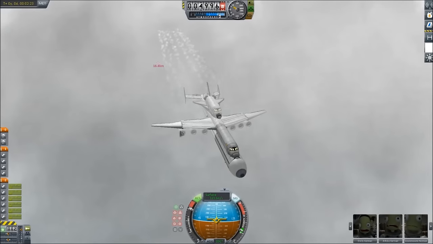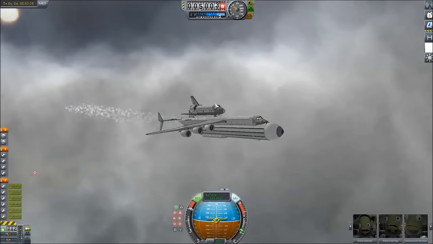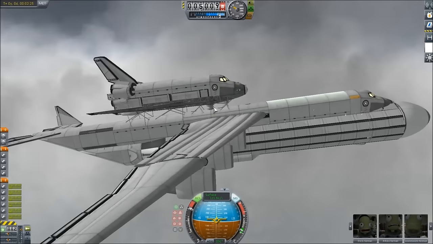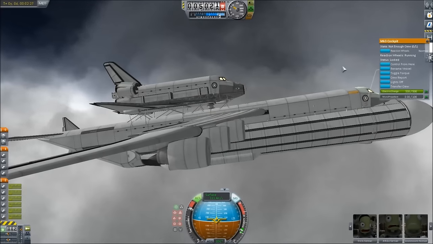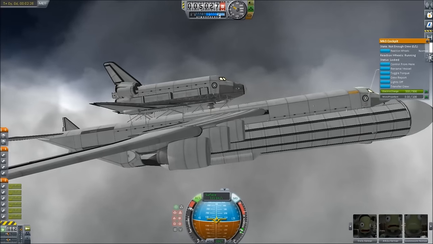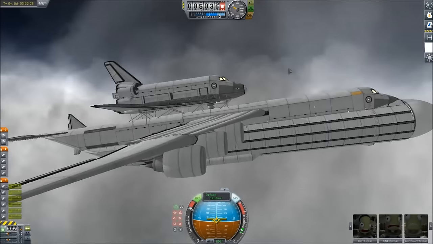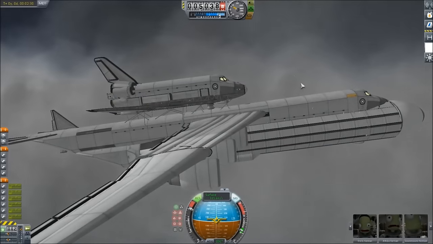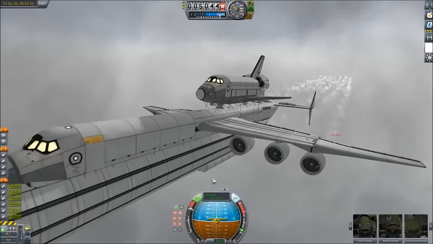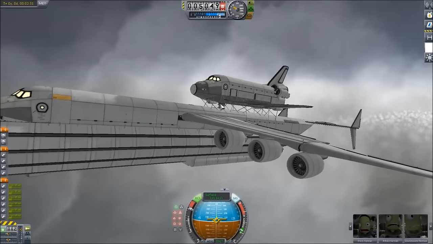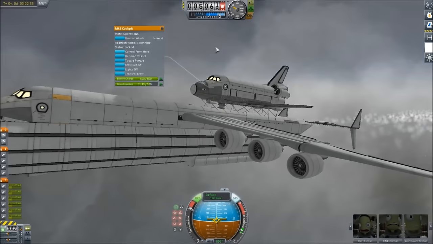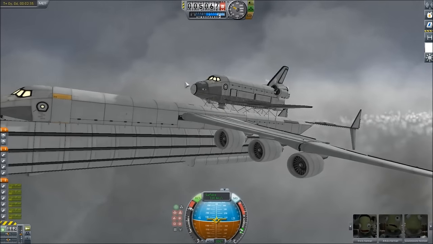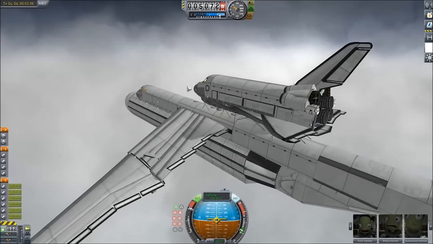So Cape K is quite a ways behind us, 16 kilometers, far enough that this thing's probably going to have to do a lot of flying. Like I said earlier, there's no one in this pod. This pod is empty. So when this thing goes, it's just going to be gone. So we have all of our crew in the space shuttle. So let's pretend we're doing an abort. I actually don't know what to do. We're controlling from here already, just doing that just in case. I know I'm going to have to, like, pull back like crazy.